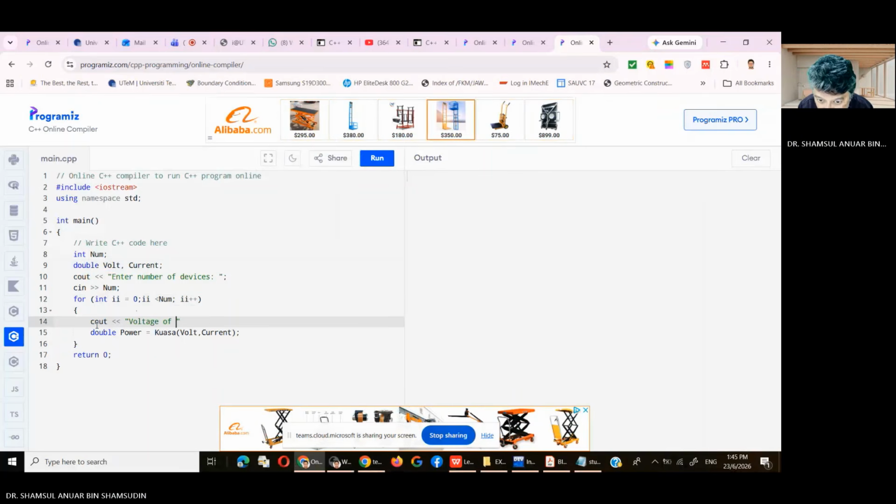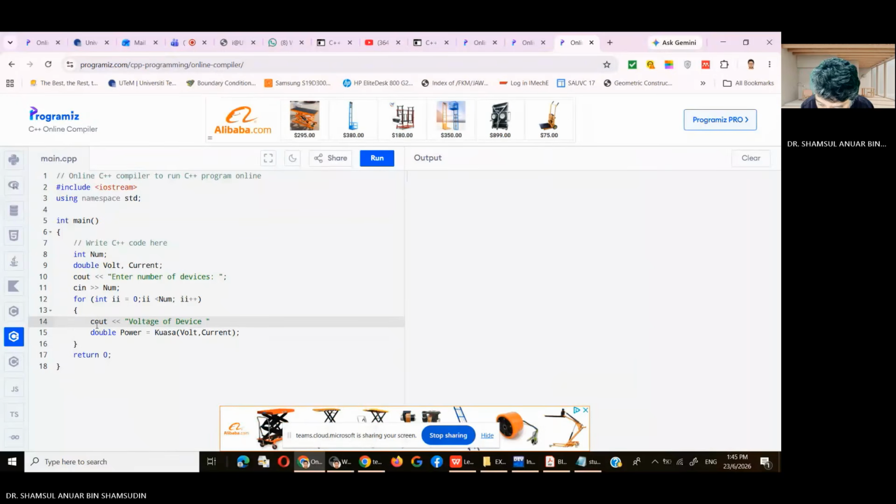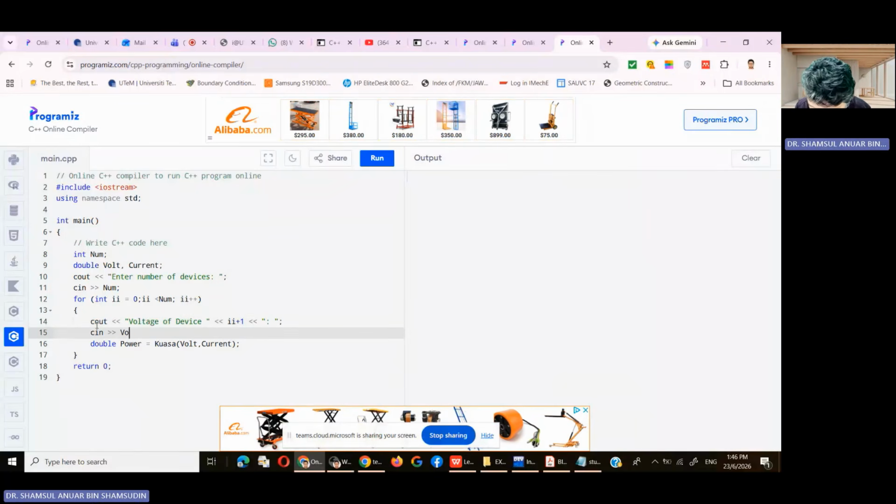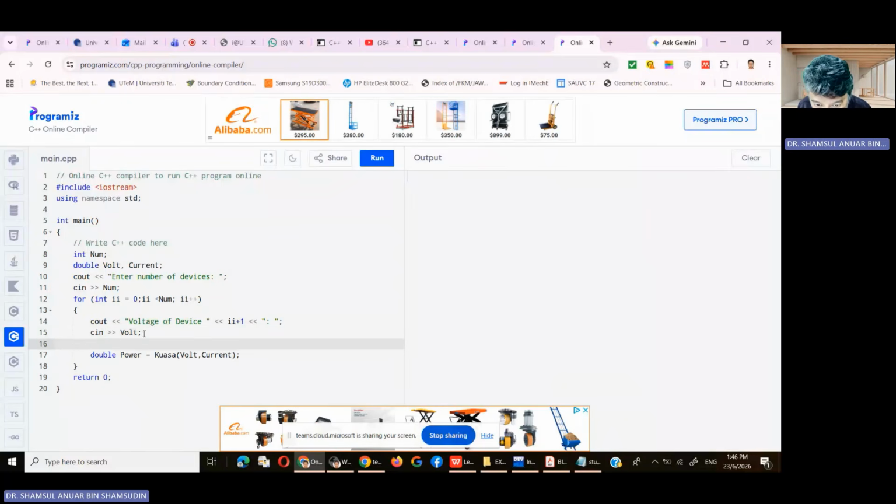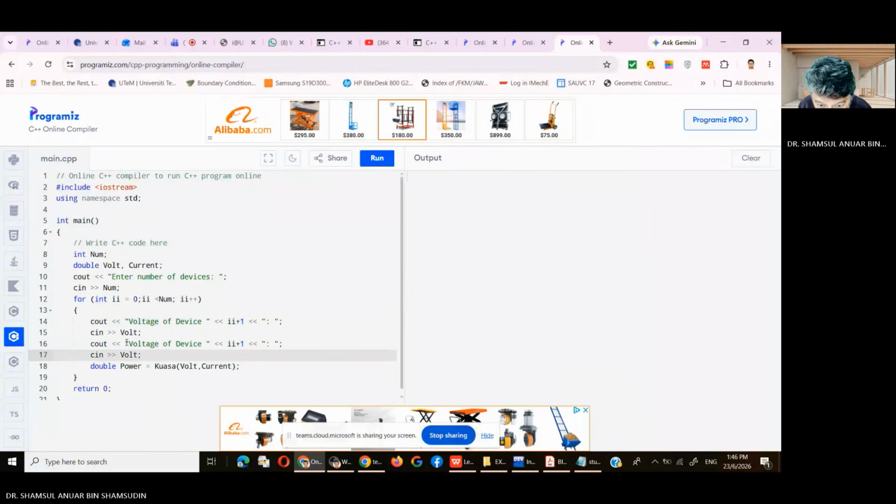Voltage of device, device 1, so i plus 1, then we put this thing, then cin, and we just copy paste this the current device.